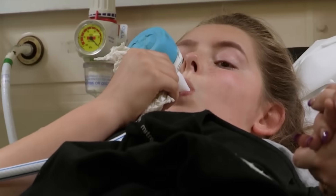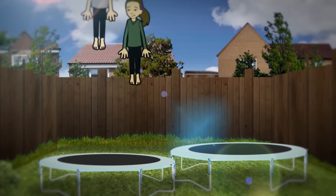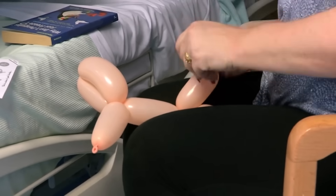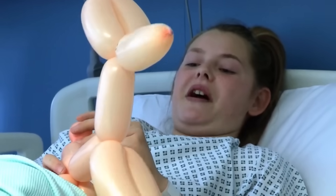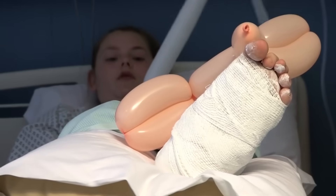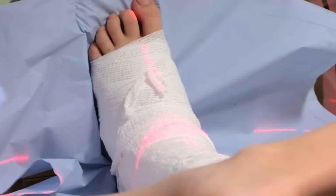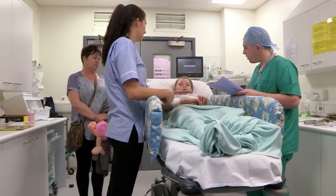Back in the emergency department, Jess needs surgery for her broken ankle. Earlier, Jess and her friend Kenzie were playing on trampolines in the garden, climbed a fence, jumped onto a trampoline at the same time, and Jess landed awkwardly. She's been here overnight waiting for her operation. Looks like Mum's been making her a balloon buddy - Herbert the giraffe dog. Jess leaves Herbert behind while she has a CT scan before her surgery, which will give the doctors more detailed images of her ankle to use during the operation. She heads off to theatre - and Herbert's gone along for the ride.